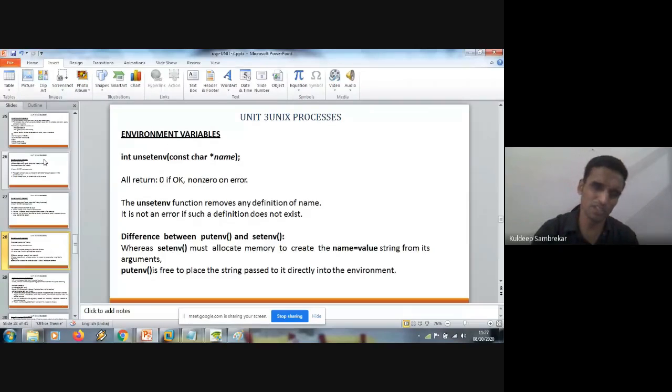You make some changes, some theme and all you upload in your mobile phone. You just do all those changes, but later on it is not looking good. And what you do at that time, you say default setting. So the minute you click on default setting, it comes back to its original value. Same thing is unset env here. Unset will remove all the definitions which you have changed and keeps it to the initial system only.